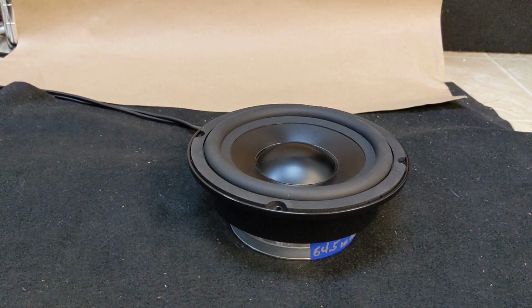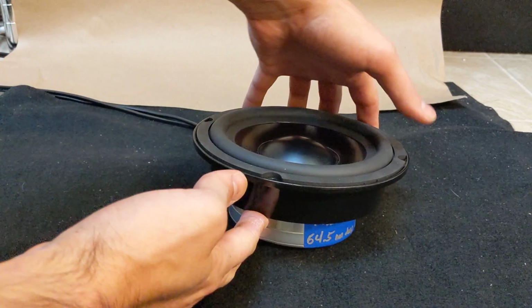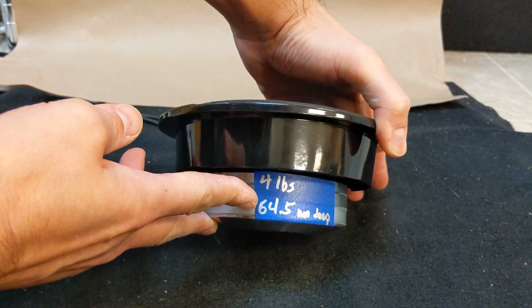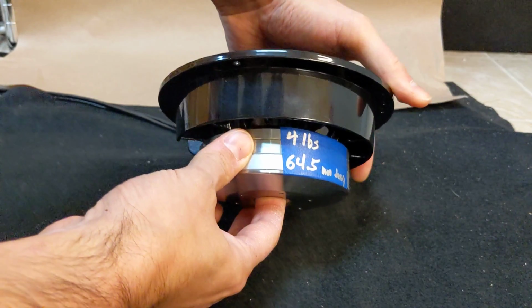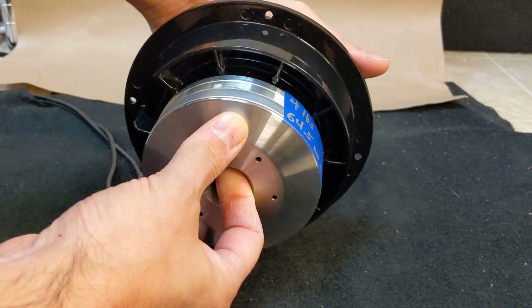Hey guys, here's our new TM65 Mark IV prototype. I think I've been mistaken in the past calling it a Mark V, but we're not there yet. So you can see some of the cliff notes I took. It's 4 pounds, 64.5 mounting depth. And what we did to get that was shave the back plate and shape it a little bit.